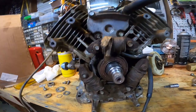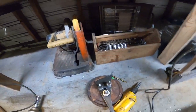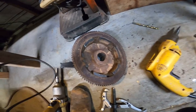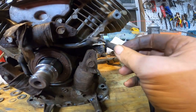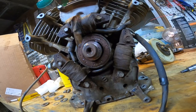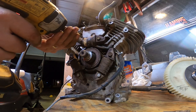Well, I didn't get it on camera, but that thing was a pain in the butt to get off. I had to put some heat to it, but finally the heat got it. I'm glad I took it off too, because there's all kinds of mud caked up in there, and that would have made it off balance pretty good. It needs cleaning up, and these wires were rubbing, so I think they go up under here. It'd probably also be a good time to replace the seal. All right, I'm gonna get that cleaned up.